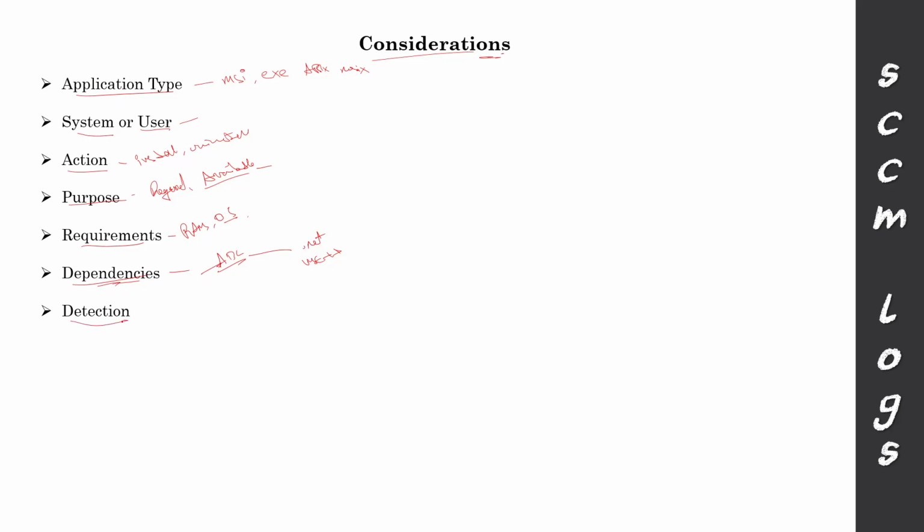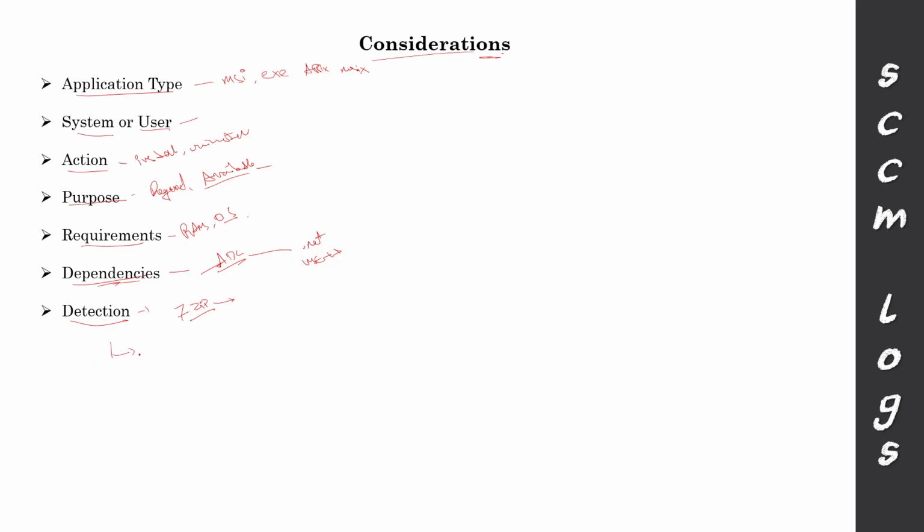And finally, detection. Detection means how you detect the application after the installation or before the installation. Why do we need detection? For example, if you want to install an application, say the 7-zip application, and it is already there on the machine, and you deploy it again, it is a time-consuming thing, a waste of time also. Okay. So you can check whether this 7-zip is already installed, already available on the machine or not. If it is available, the configuration manager won't install it again and again. So you can give some path.